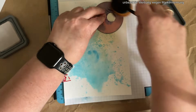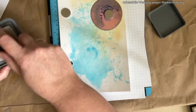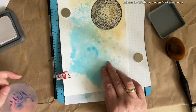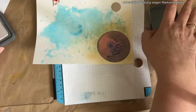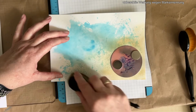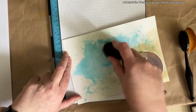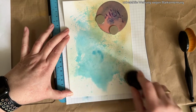Now I use the opposite of my stencil, the other piece, and I can put it over the moon. Of course, I kept that too, because sometimes you need both. I now take the yellow distress oxide paint, and it is the ink, and I paint around the circle with my brush.